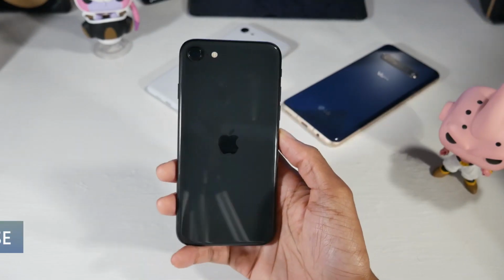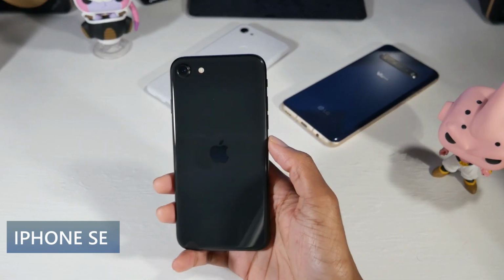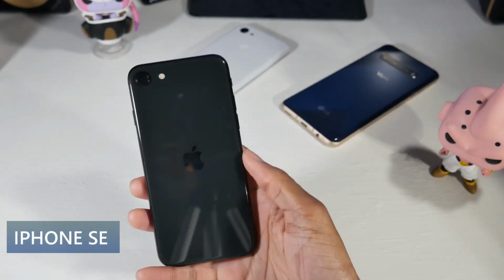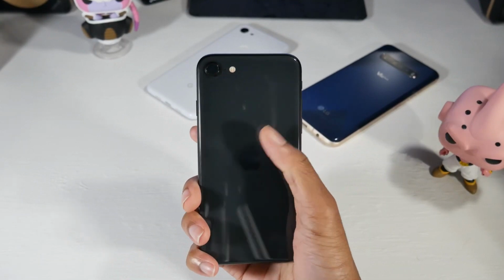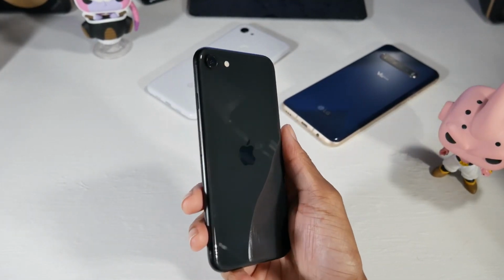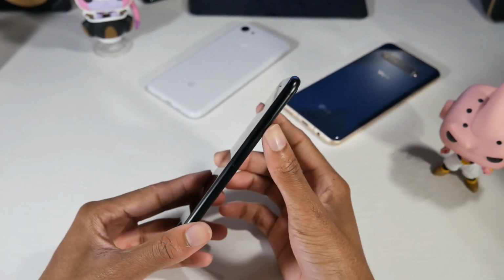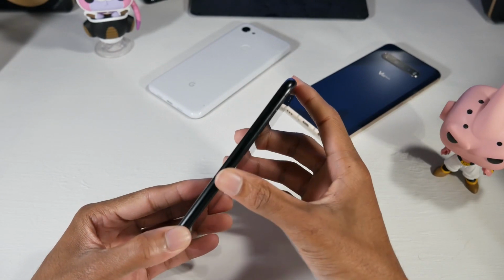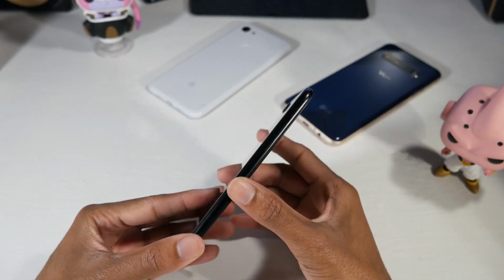So if you are just looking for an iPhone, I think the iPhone SE 2020 is pretty solid as well. You can find this for a little under 300 bucks. And yeah, this is overall just a solid phone. I think mostly because the processor on here is just blazing fast. As you can see, the design is pretty much the recycled iPhone 8 design, which is not terrible, but it does look a little dated to me. But you do have an aluminum frame, glass back, IP68 dust and water resistant on here, which is nice. It's a very compact phone.